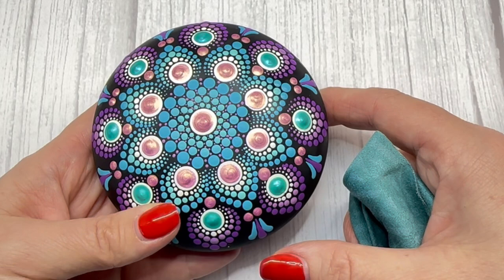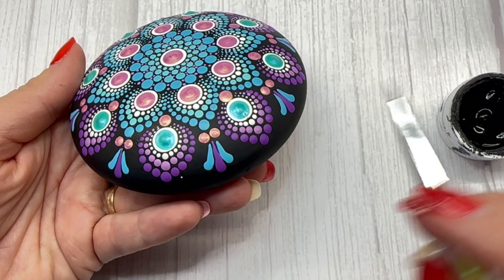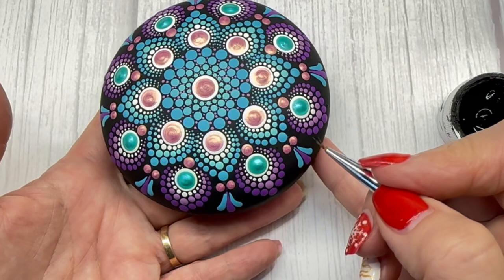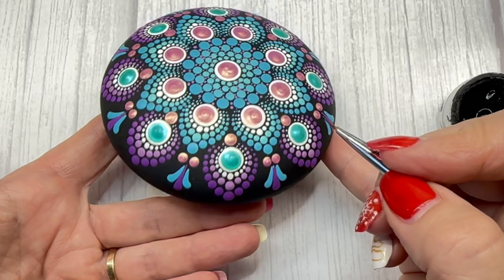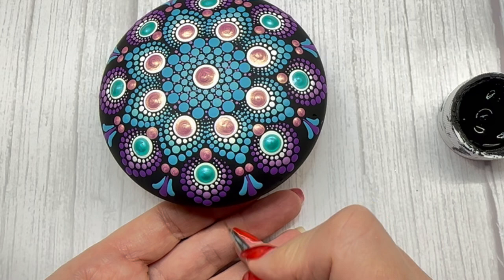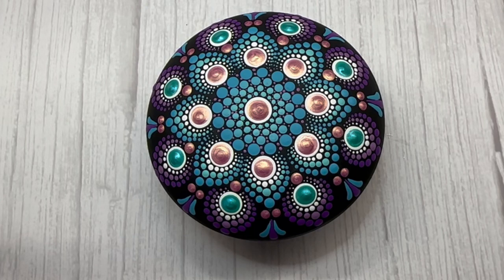And now I'm just gonna do a couple little spots with black paint, just like that, just a very small little detail brush. Let that dry for a sec. All right, everything is touched up and ready to be sealed.